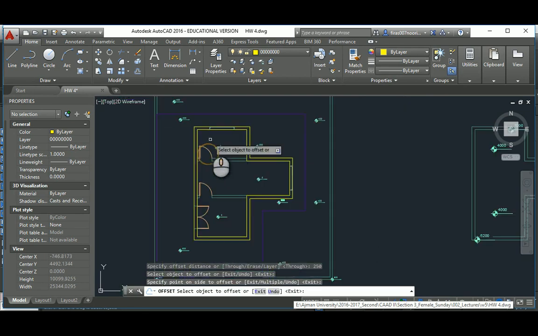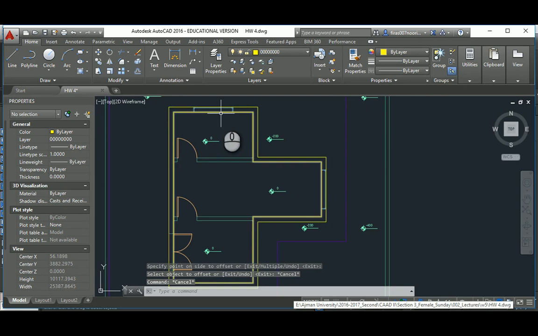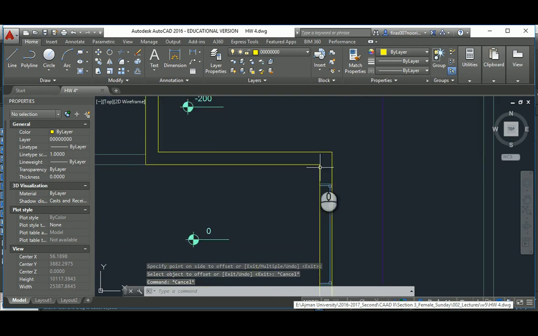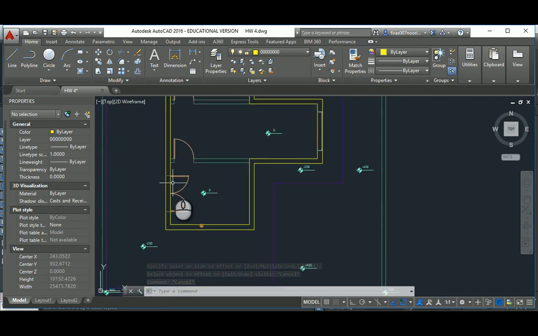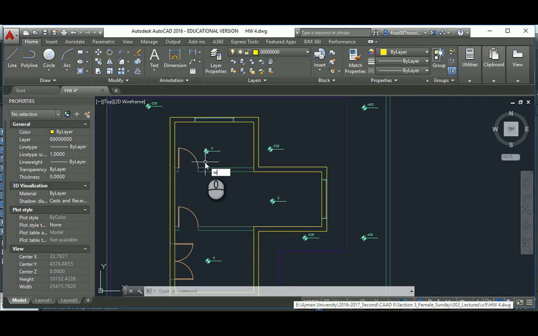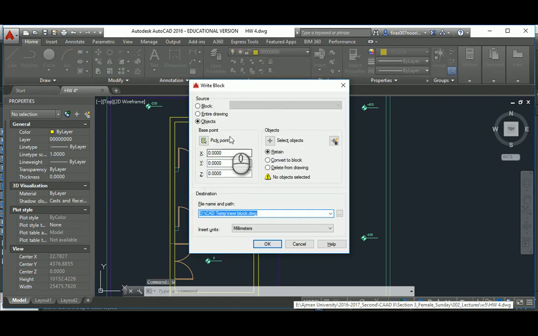So that's the outer walls. Ignore any openings, ignore the partitions now, no windows, no doors, assume they never existed. Then use the write block command, which is W, which is basically the same as block if you go into the interface, but it takes those lines and makes them a block. Rather, we take those yellow lines and send them outside to the desktop, for example, and make them a separate AutoCAD file.